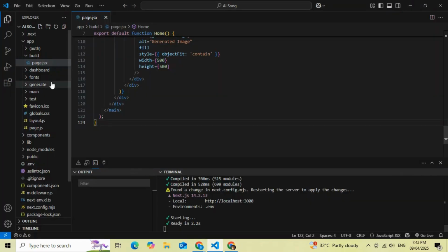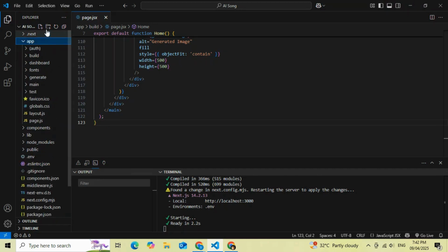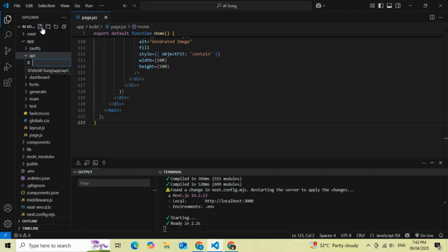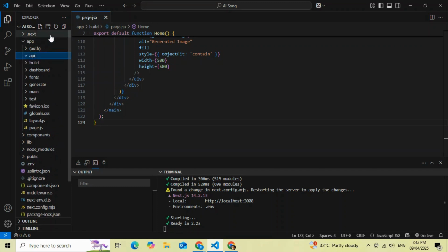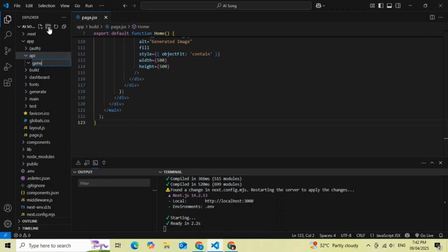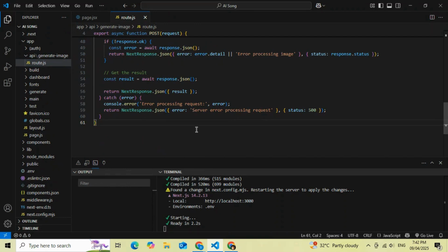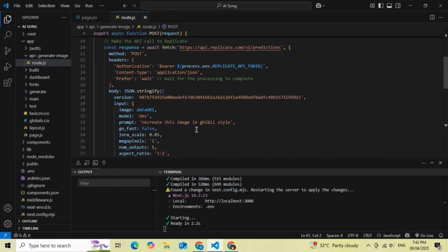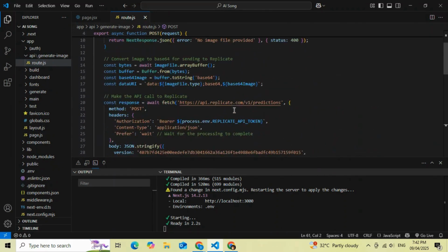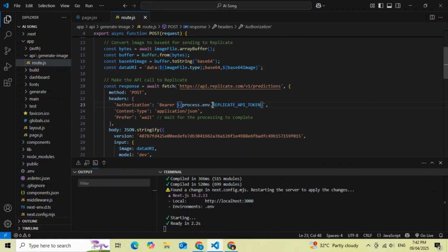Inside this app directory create a folder api, then another folder inside this app api folder, which is generate-image, then create route.js, then paste the source code for calling the API. So here one more change I need to do, which is NEXT_PUBLIC_REPLICATE_API_TOKEN.